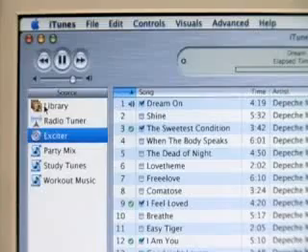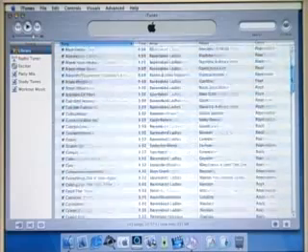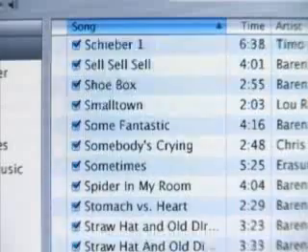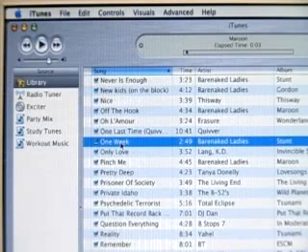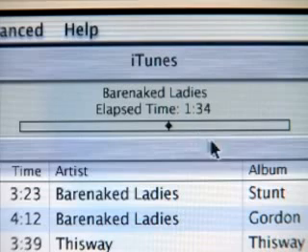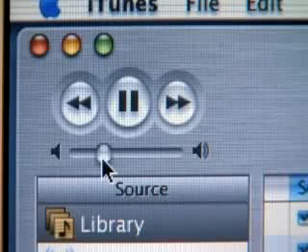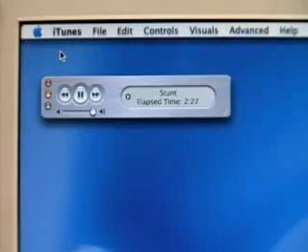Now, let me show you how iTunes makes it easy to keep your music organized. Let's click on the library. A list appears on the right of all the music on my computer. iTunes has already found and cataloged all the MP3s on my Macintosh automatically, so we're already way ahead. I double-click the song I want to listen to, scroll through it, fast forward, and change the volume. I can even shrink the window and let it play in the background while I surf the web or check email.